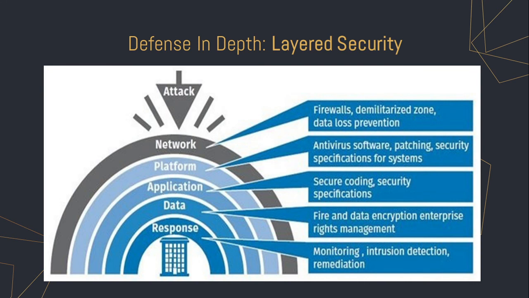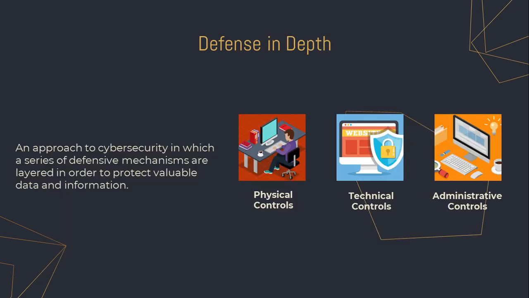Next, we have defense in depth. Defense in depth is a security architecture based on controls that are designed to protect the physical, technical, and administrative aspects of your network. Defense in depth is an information assurance strategy that provides multiple redundant defensive measures in case a security control fails or a vulnerability is exploited. Okay, next is physical controls. Physical controls are the security measures that protect IT systems from physical harm. Examples of physical controls include security guards and locked doors.